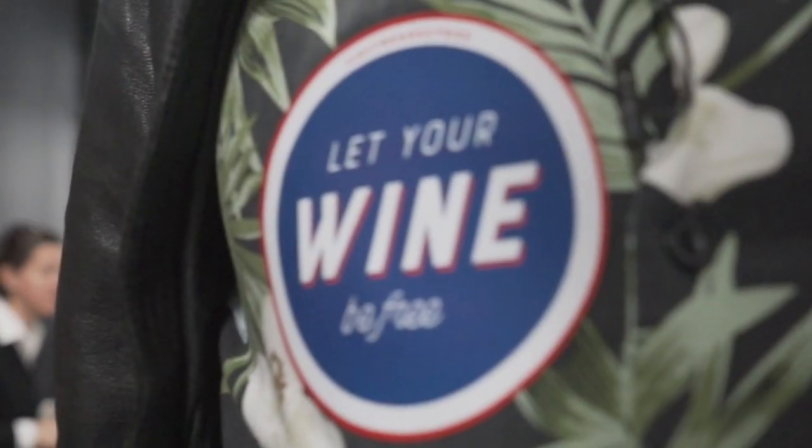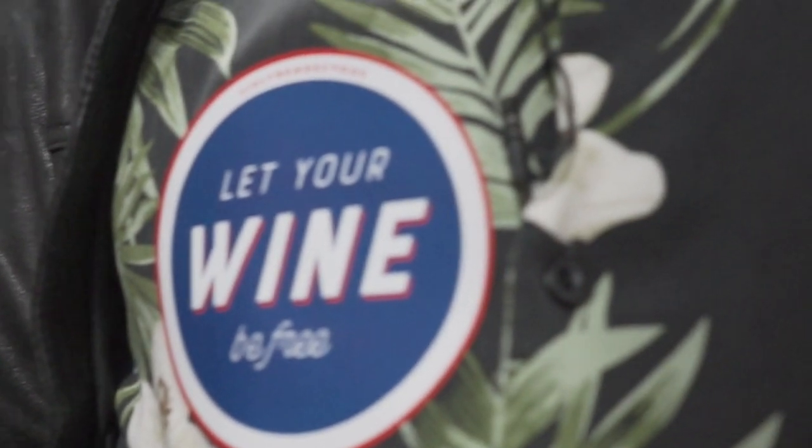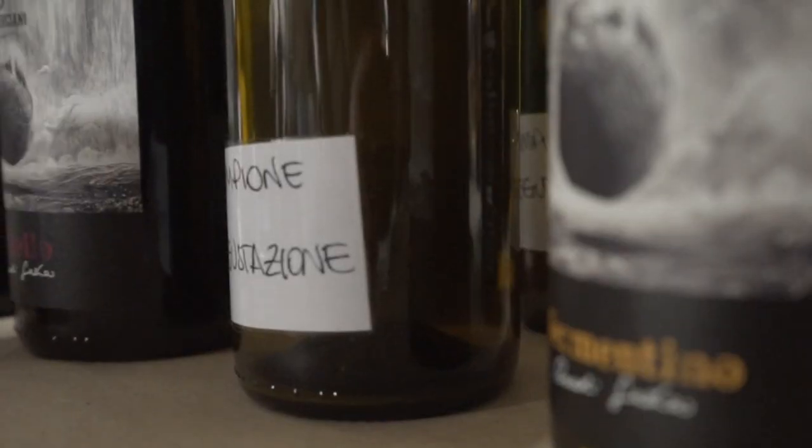So you're letting nature do its work. And also look at this — it says it all: 'Let your wine be free.' That's what we do. So what we've got here — this hasn't got a label yet — this is Vermentino d'Oro and that's skin contact for six months. I find this one a little bit bigger. Yes, absolutely. It's got an orange wine style, but it's not bitter. It's just got texture, it's got more elegance in a way. It's got a lovely texture.